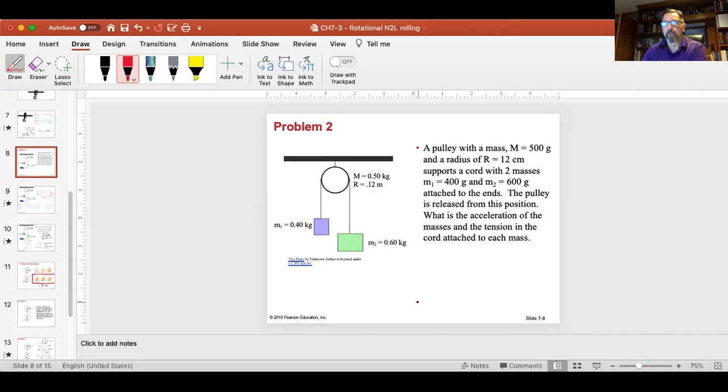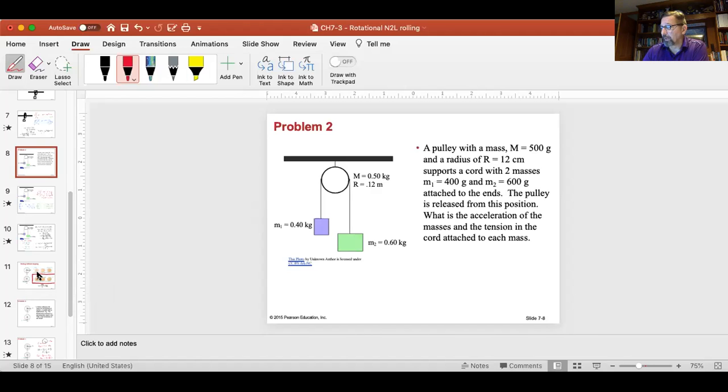We could have done a problem like this without a massive pulley, without a pulley with moment of inertia, 4 weeks ago, but we made it a little more challenging now by giving the pulley mass, which in real life it would have. And that is sort of what physics is about. We take away friction, we take away mass from pulleys. The string that connects those masses has no mass of its own. We talk about massless strings. As you move forward in physics and take more advanced classes, we get rid of some of those assumptions and try to make the problem more real life. The model becomes closer to real life, and this is just the first example of that.